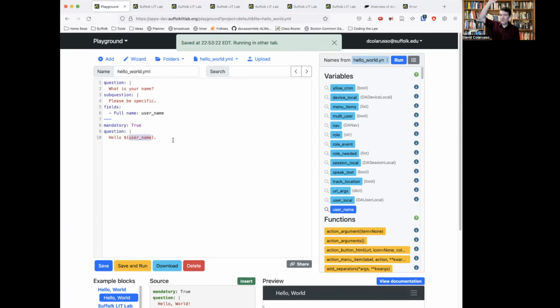So it went back up to the front, and it said, well, can I figure out what username is? Does this tell me what username is? And when it got to this block, it realized, oh, if I run this block, it will ask the user for username, and then I'll get what I need to do that second block. So I'm going to go ahead and paste my code back in here. And now we only have this one mandatory block.